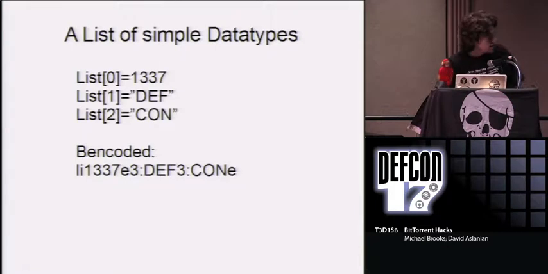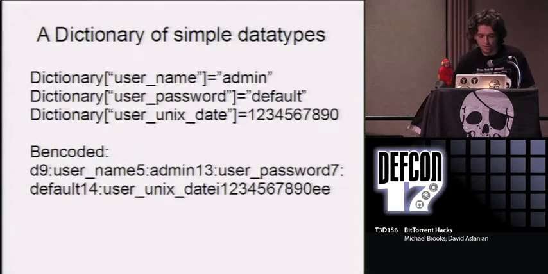The next data type is a list. This example shows a list that contains one number and two strings. Pretty simple. The fourth and final data type is a dictionary. This is very similar to a Python dictionary. This dictionary, shown here, contains a single integer and two strings. Dictionaries access their members using strings, whereas lists access their members using numerical indexes.